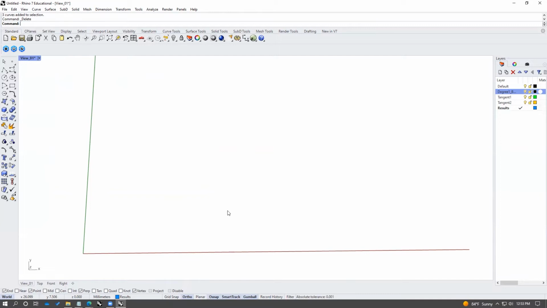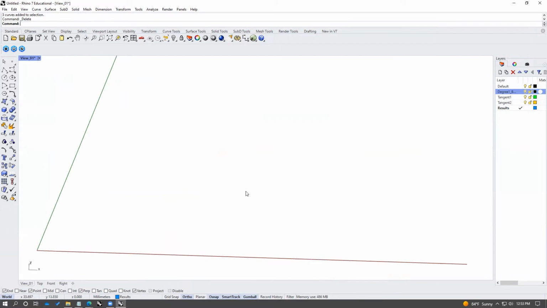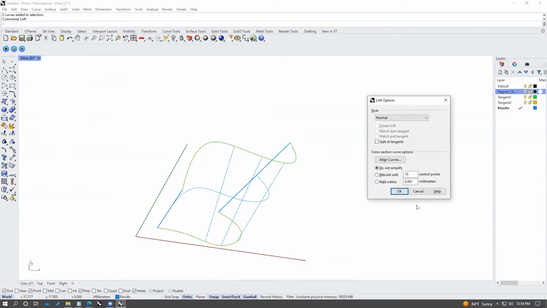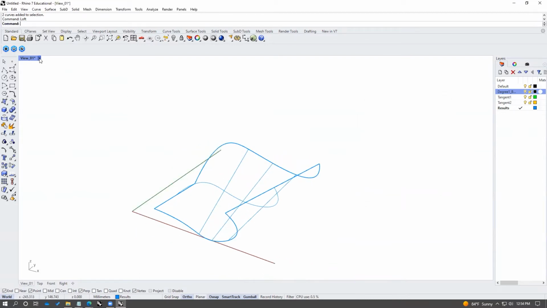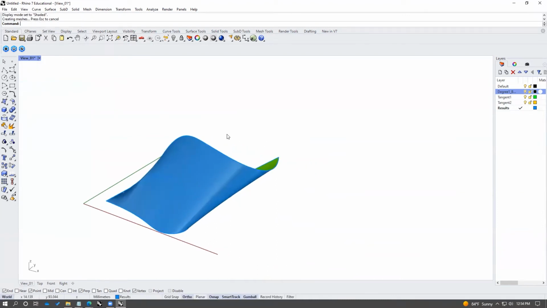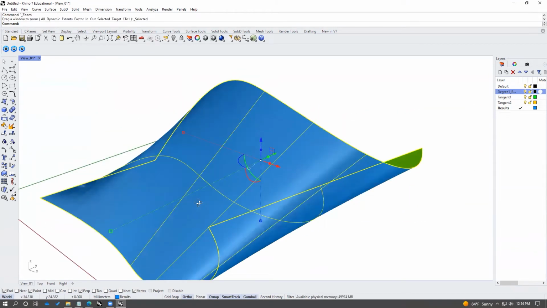The next geometry type we're going to look at are surfaces. One way that you can produce surfaces inside of Rhino is defining first curves and then defining certain relationships between those curves, which can be used to define surfaces. One option for generating surfaces is the loft command. So we can type loft, gives us some options. These are going to be fine for now. We can hit OK. And then if we switch our view to shaded, click on the arrow drop down and select shaded, we can see that it has drawn a lofted surface between these 2 curves.